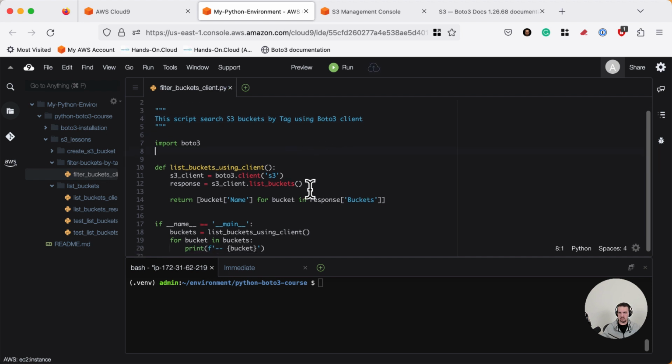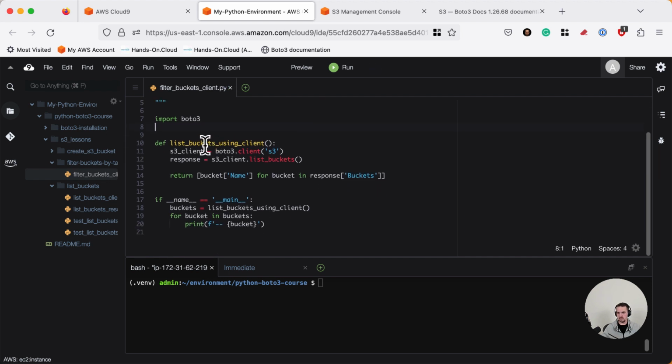Cool. So now we already have a list buckets using client. Let's rename the method like filter buckets using client, and probably we will need here a tag key and a tag value. So let's use them as variables, tag key and tag value, right?